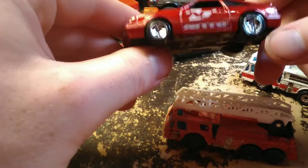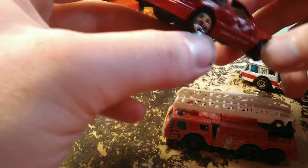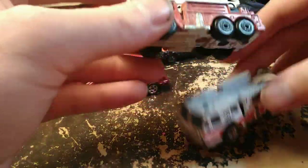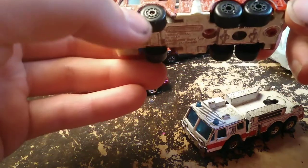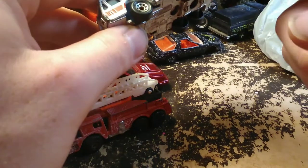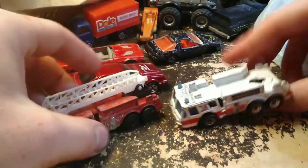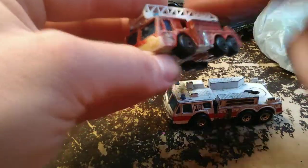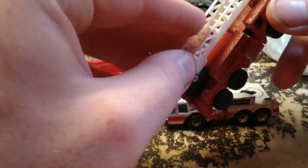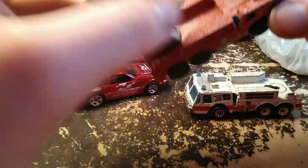This is a Fox Body Mustang, 1992 — it's a newer casting from Hot Wheels, or at least this release is. And I have two of the same casting here — the Matchbox Fire Engine, 1982. This one has the Super Fast wheels; this one has the later wheels. I actually bought this fire truck for the wheels since it was missing the ladder and the wheels aren't all eaten up on it. What I may do is put these wheels on this truck and put this ladder on this truck — swap some parts and make a good one out of the white one.